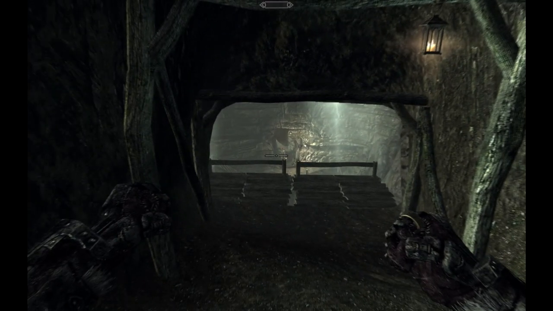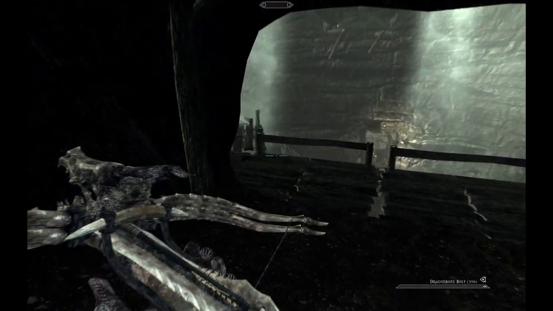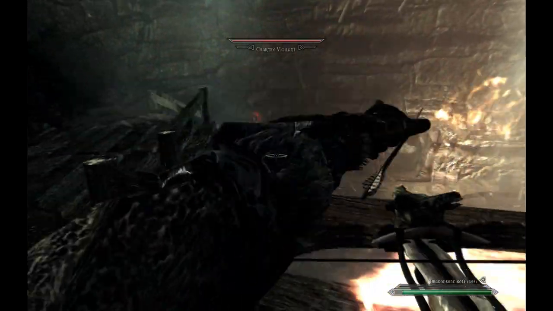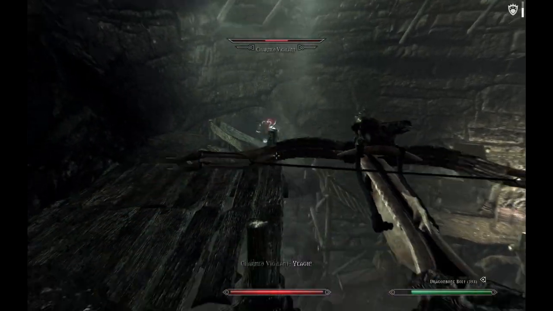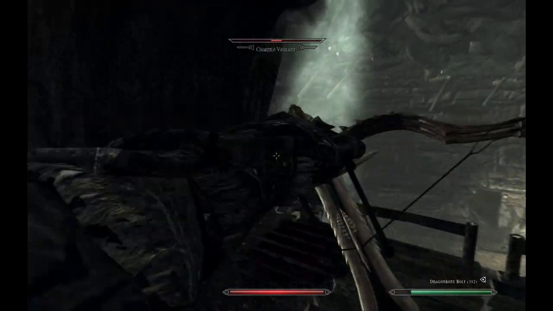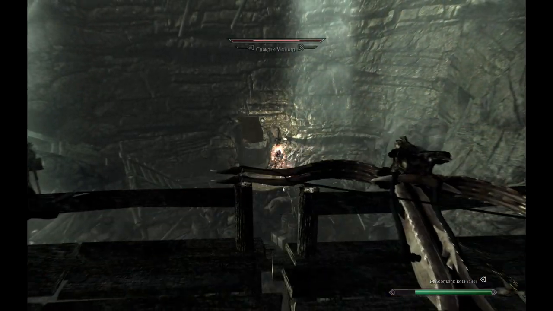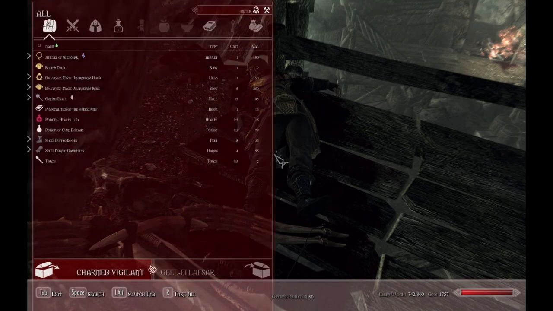Who's this? Damn it. Who is this? What was that? Yep, he doesn't look friendly. Charmed Vigilant. Oh, who was shooting crossbows at me? Who uses magic anymore, dude? Who? Oh, down there. There you go. And you guys take care of him.